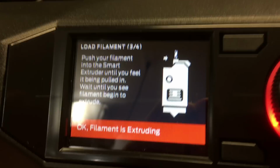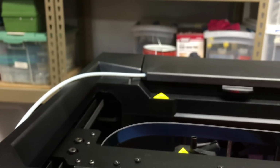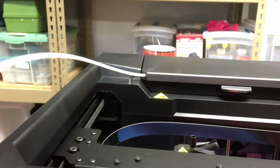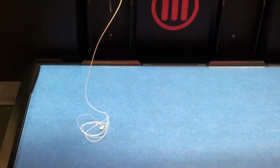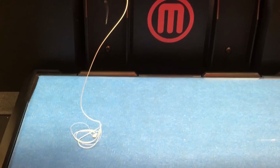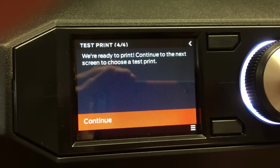Okay, so it's time for me to push the filament in. Let's see if I can show you that in any way. All right, so let's see. Right there is the filament hub, and I'm supposed to push it in until I start feeling it take it. Okay, so it took a couple of tries, and I had to snip the end of the filament before it worked. But there's the filament, and there it's coming out of the extruder. Push the button. We're ready to choose continue to print a test print.